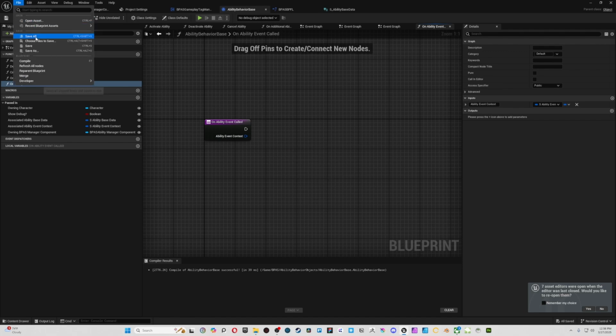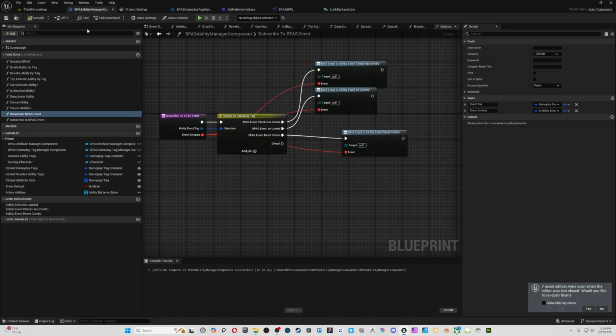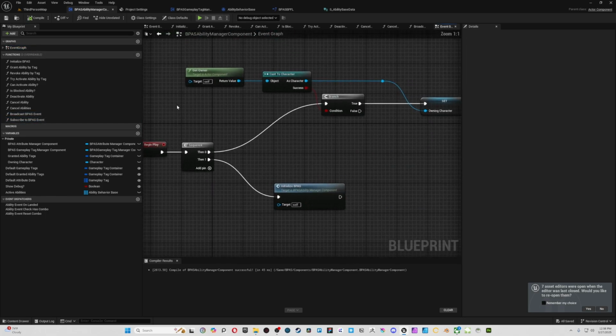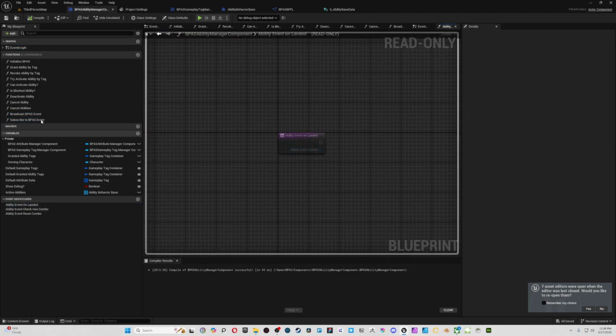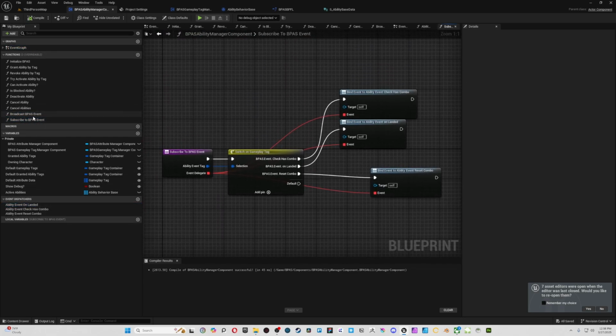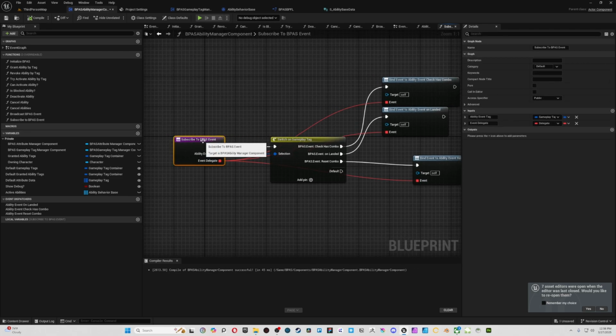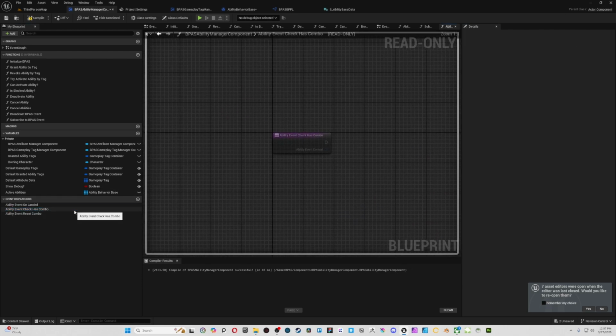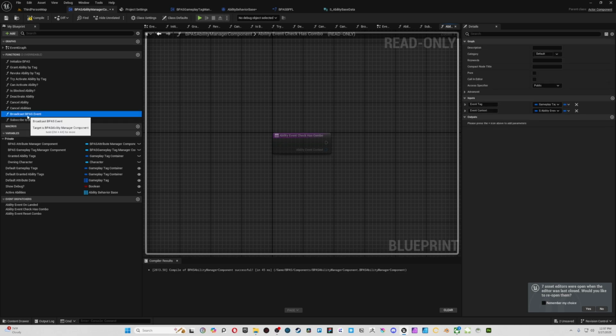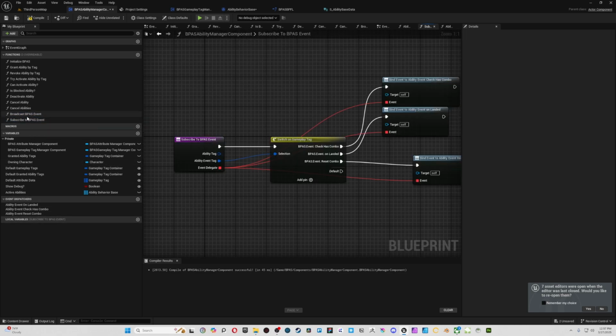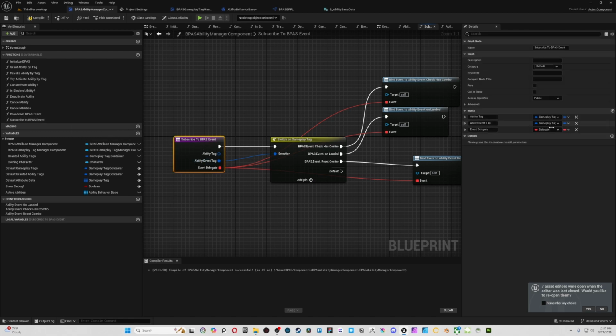Oh, it doesn't give us the tag. So let's go back into our BPass ability manager component. Let's actually add a tag here. Oh no, sorry, we already have a tag there.